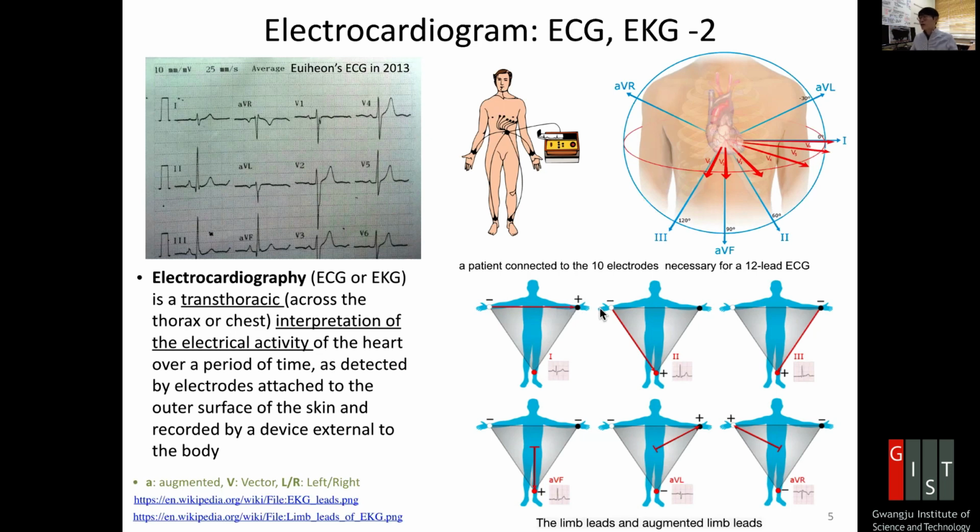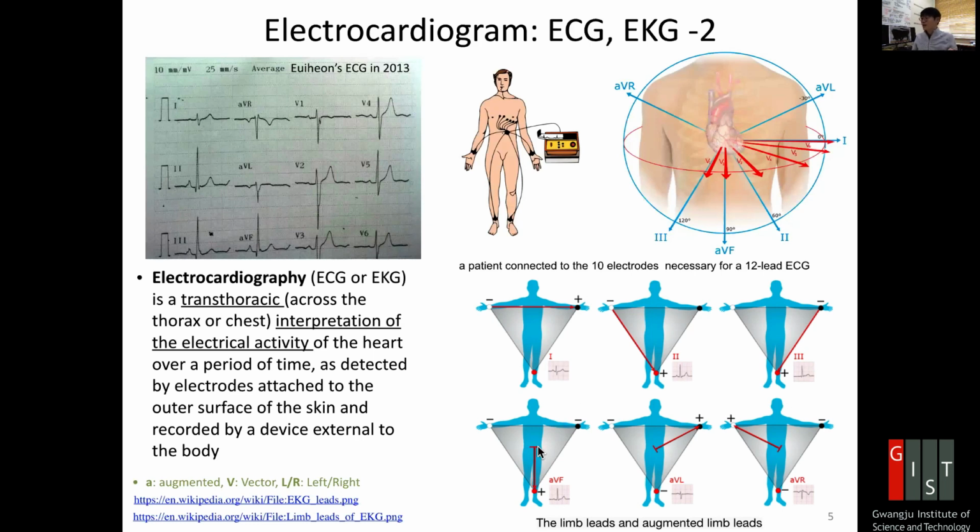And then the other is to subtract the right arm from the foot. Then we can create this vector. And likewise, subtracting the left arm from the foot creates this vector. So this creates three vectors in the plane. So this is I, this vector, II, this vector, III, this vector. Another way is to consider the body as three directions 120 degrees apart. So aVL, aVR, aVF, once you create these, is also a good way to visualize.